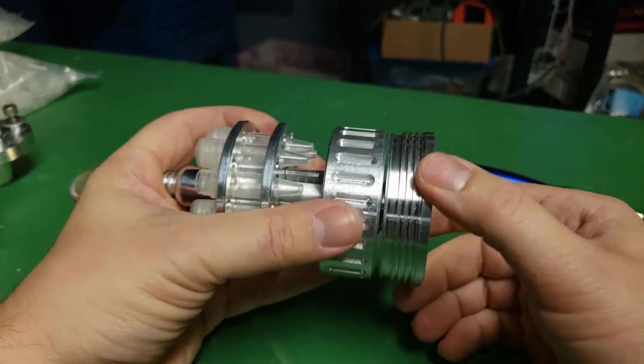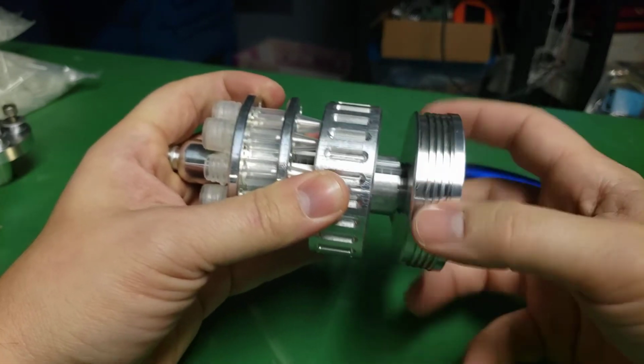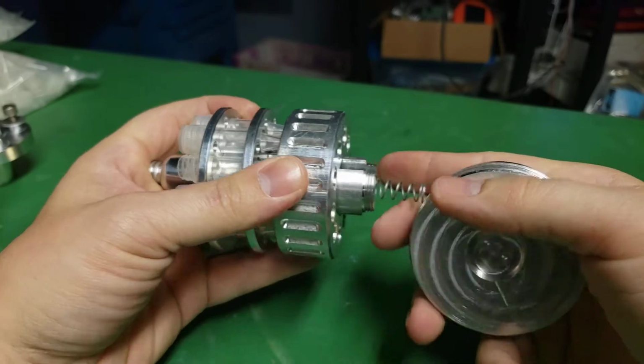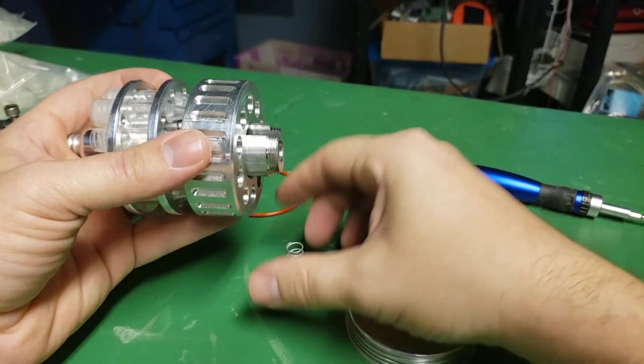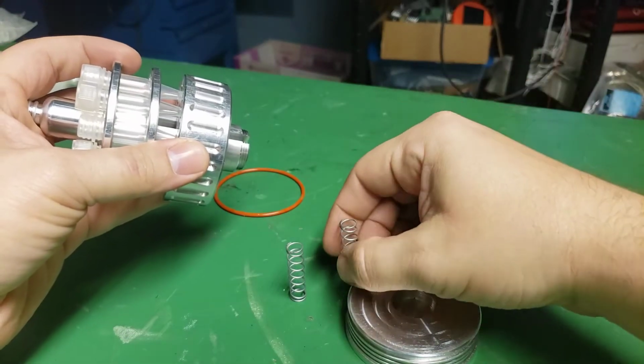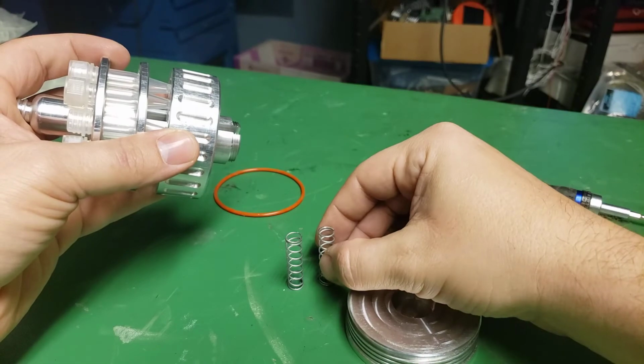So let's take this apart. So this is why, when I was doing stuff, it was a little bit trickier. So there's one spring, two springs in here. I'm thinking about switching these for just a longer single spring.